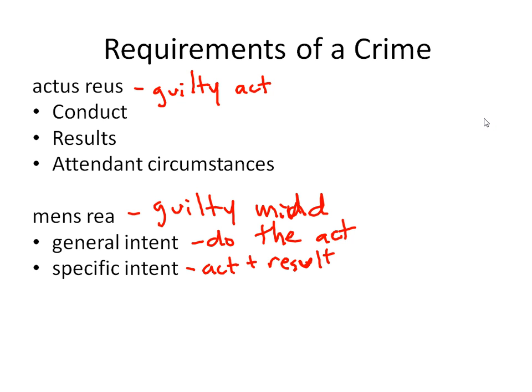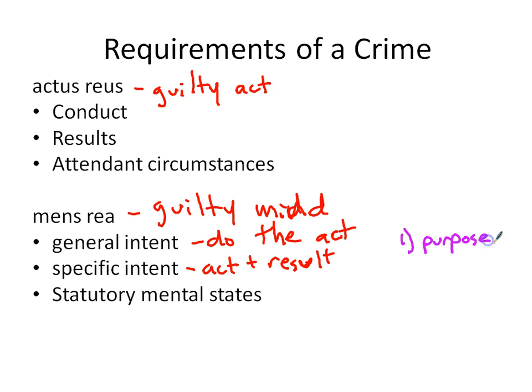When we think about different mental states that go with crimes, and as I talk about each crime, about required mental states, there are sort of four basic mental states that I want you to be familiar with. Again, we'll become more familiar with this by looking at crimes, but there's four mental states. The first one, I'll write those over here, is purpose. This is sort of the highest mental state on the hierarchy. You did an act that was criminal for the reasons up here. That's what made it criminal. And it was your purpose.